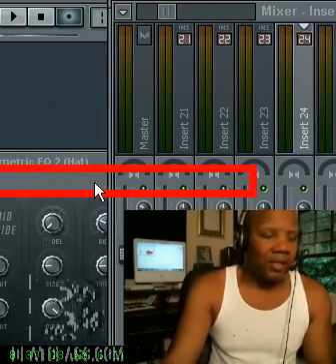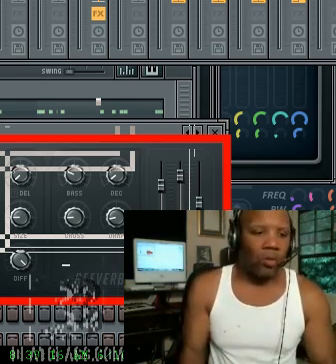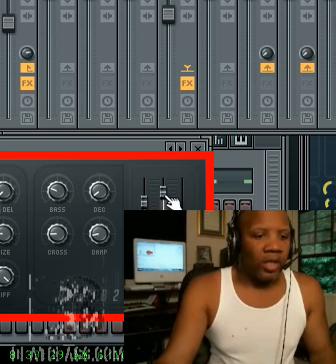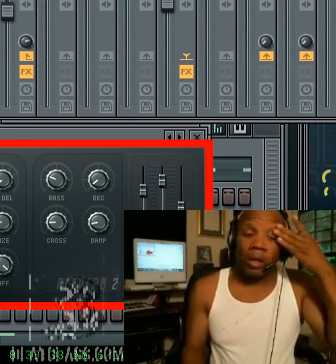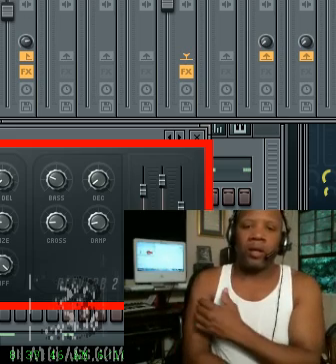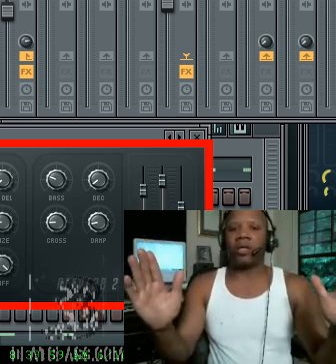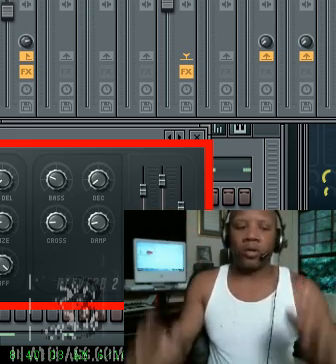What reverb attributes did I select? It really depends on the type of music. This is more of a dance, fun song, so I wanted the reverb to be really big and wide. I used a stereo separator and Fruity Reverb 2 — you should all have that. I put the ER — early reflection — up to a very high gain of 100%. Early reflection gives you a pre-reverb before the reverb, reflecting sounds early. Think of singing into a hallway: early reflection occurs outside the cave, not inside. Early reflection is outside the room; inside the room means less early reflection.